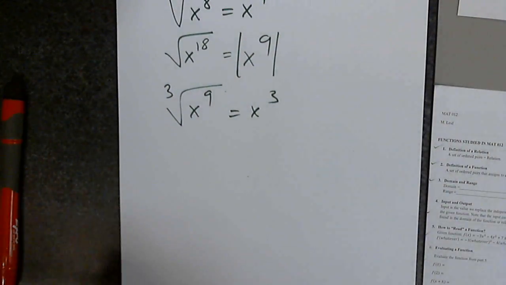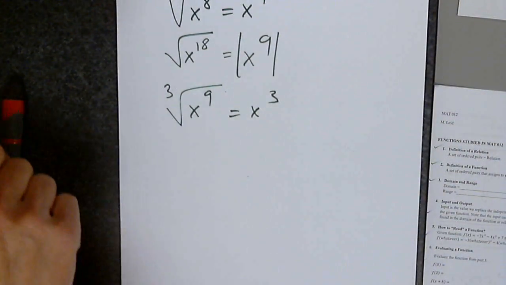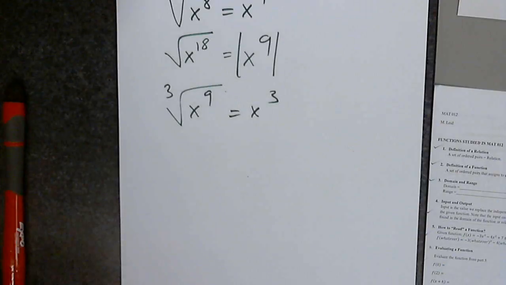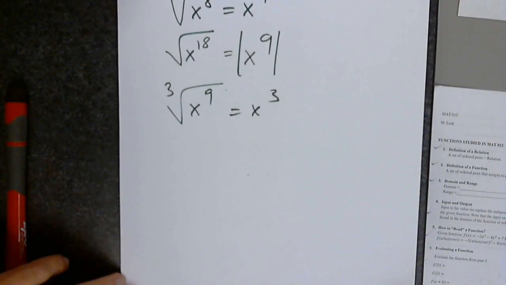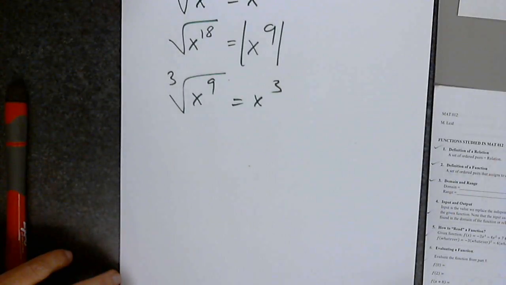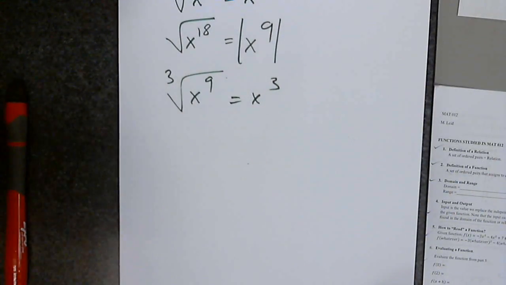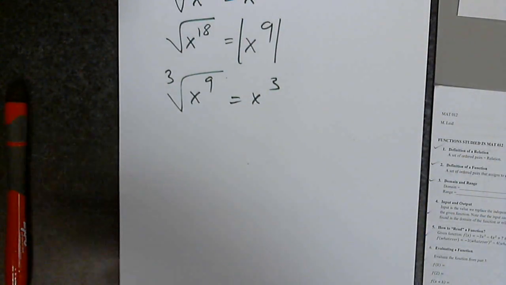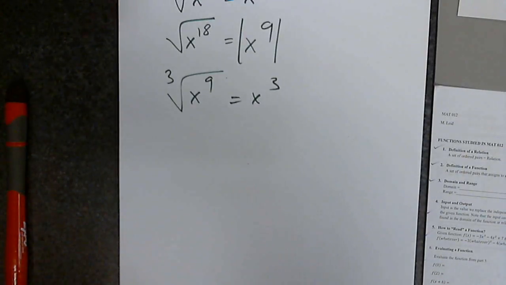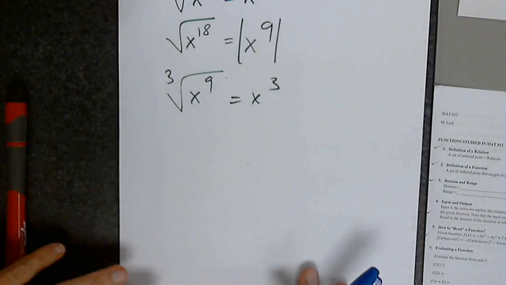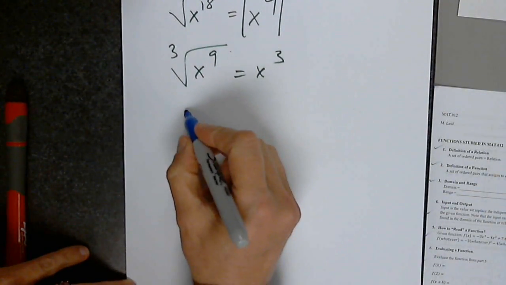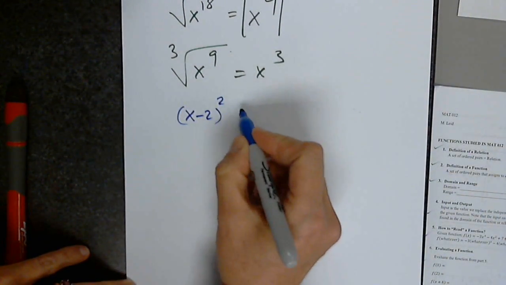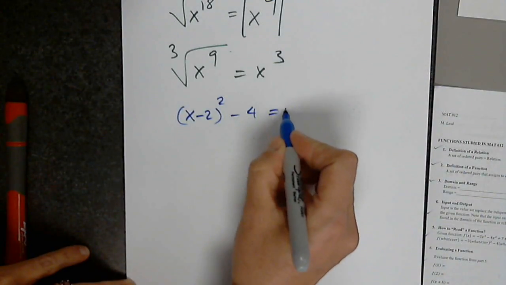Good. Now I would like to go back and look at a couple of problems with taking square roots from both sides. It's a principle that is very important in many, many cases. And then we go back to the book and finish up 10.3 and move on to 10.4, and then go back to the handout and so on and so forth. So first, I would like to practice something like x minus 2 squared minus 4 equals 0.